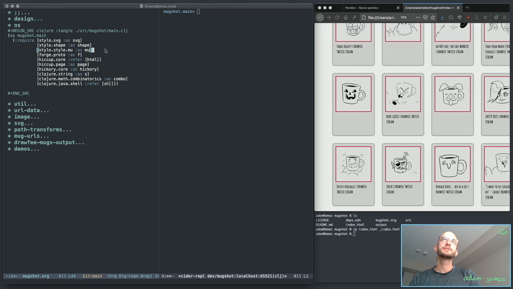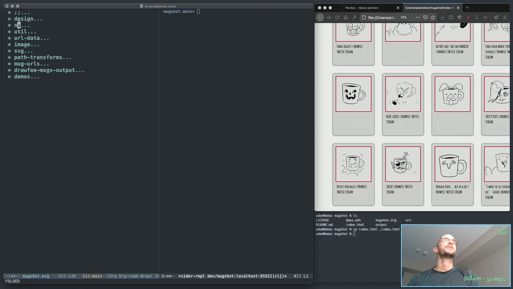So what's going on here? I've just got a bunch of different dependencies, including some of my own different libraries here, including the SVG library I've been working on, the Forge library for different transformations, and stylo. Shape and mu is the style sheet, just to make it look kind of nice. Could maybe reduce the dependencies a little bit if I think about it cleverly, but I'm not going to worry about that for now. It's not a big deal.